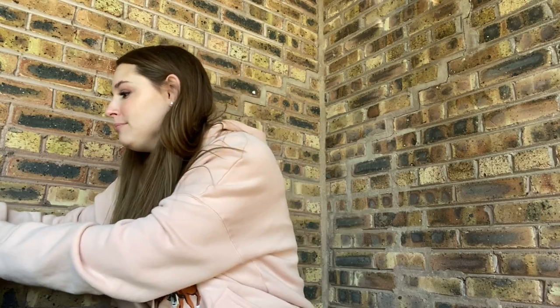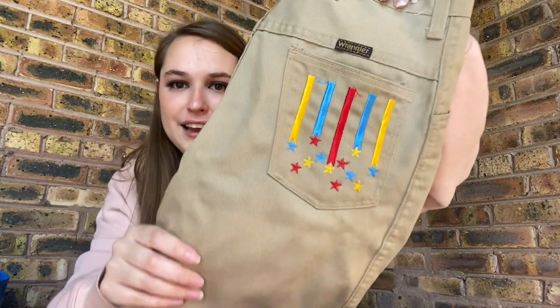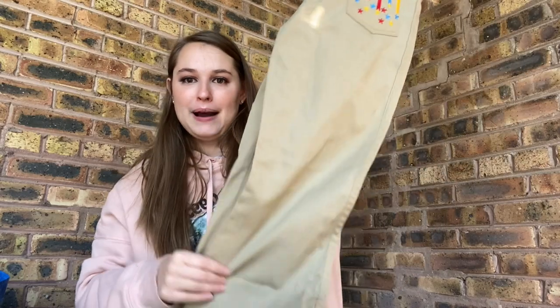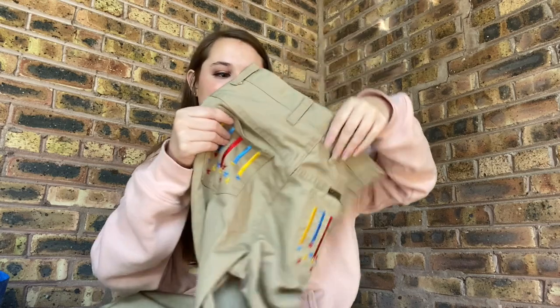I'm going to start out with some vintage items. I found a lot of vintage, and I actually do like selling vintage, so that was exciting. I found two vintage 80s prom dresses, but I don't have those in this bag, so hopefully those will be in another haul. First up, I got these vintage Wrangler boys' pants, and they have this embroidered detail on both pockets. I'm assuming these are from the 70s, but I'll have to do some research.